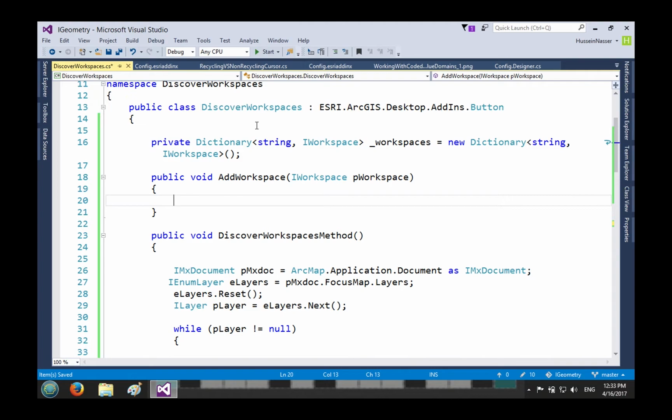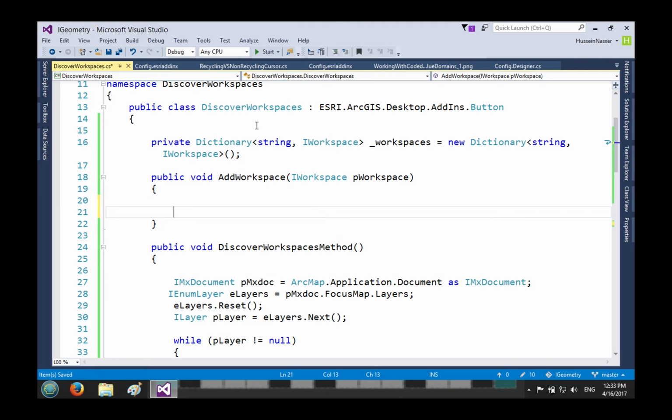Add workspace. Let's do that part. For each workspace that you receive, you want to check: does this workspace exist in my list? How do I do that? For each key value pair of string and IWorkspace in workspaces.